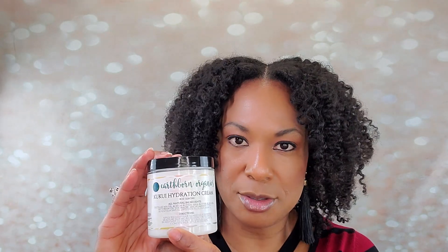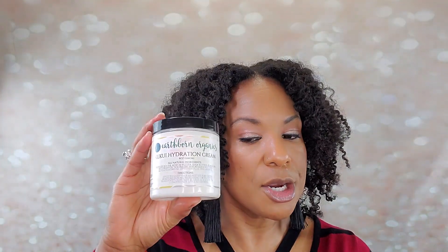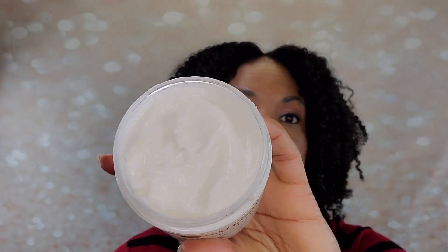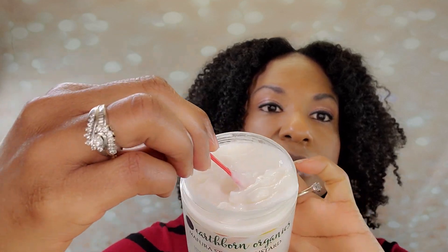I added just a little bit of the hydration cream so I could see what it was like - literally just a little because the leave-in was definitely enough. But if you are a person with coarse hair and you're a little scared, the hydration cream can always be used as a leave-in, or you can add it on top - it's so nice and creamy, you're not going to have a problem. Then let me show you the styling custard. The styling custard reminded me of the hydration cream's consistency - just as nice and softening.